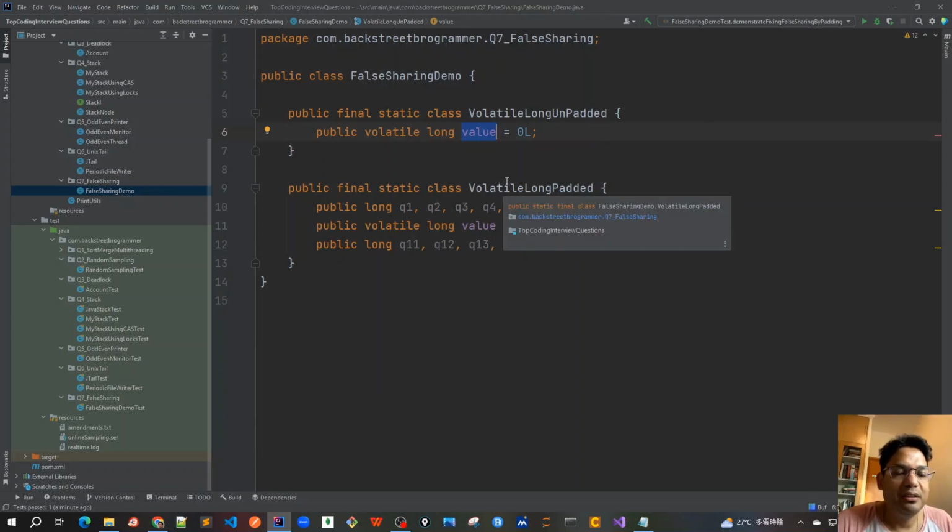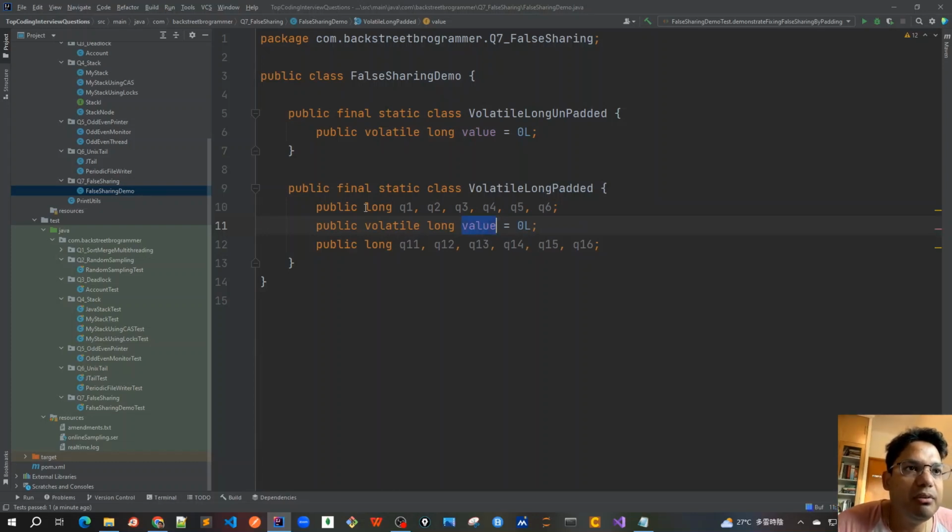And that's why the false sharing is very much possible. So how we improve it is that we just padded this object with multiple, like 12 extra long variables, each of 8 bytes. So 8 multiplied by 12 is 96 bytes already occupied, and then a further 8 bytes for this, only this would be used. This is our main business value for our business code here. Only we are using this value. The other 12 are just used for padding it.